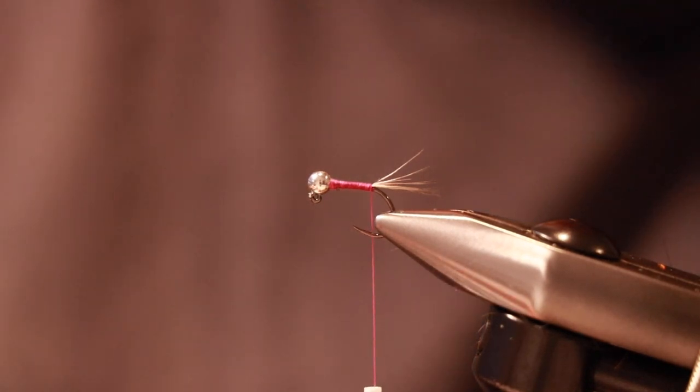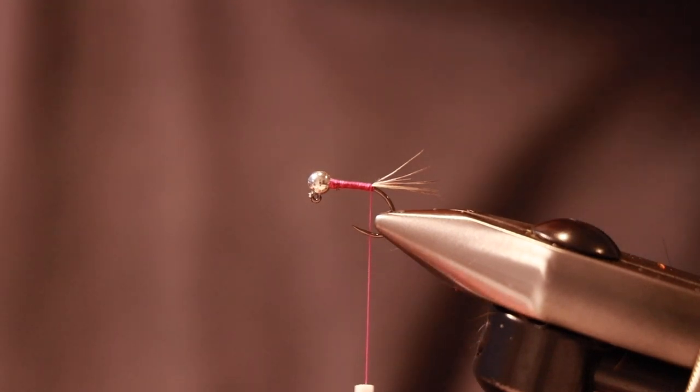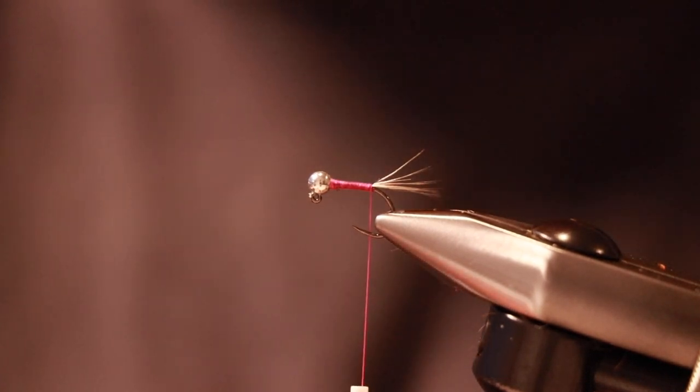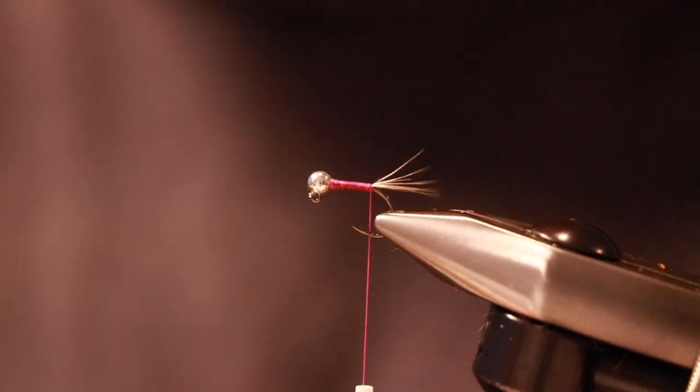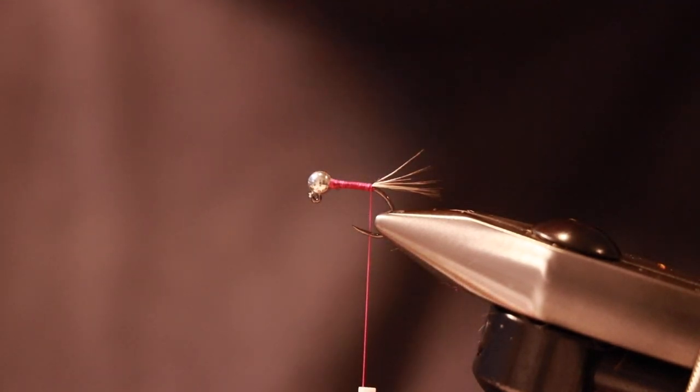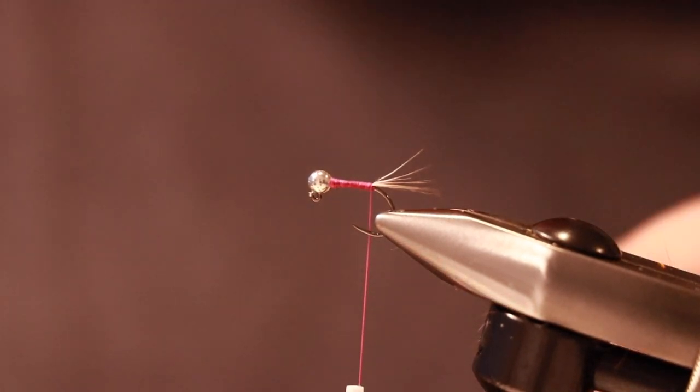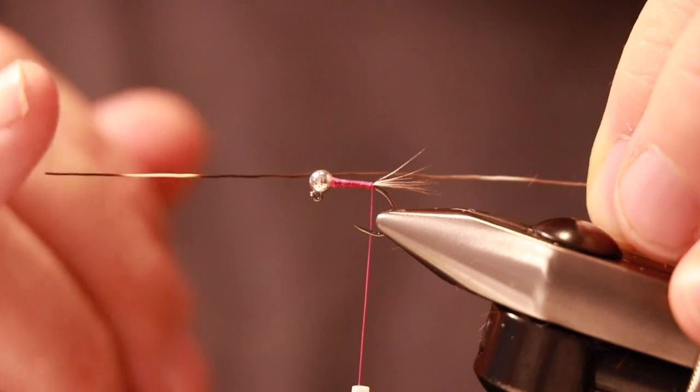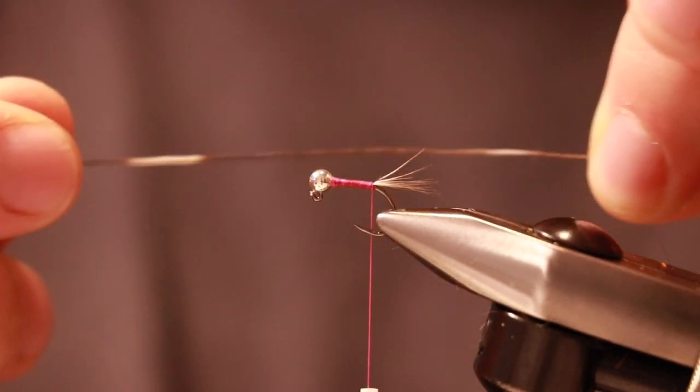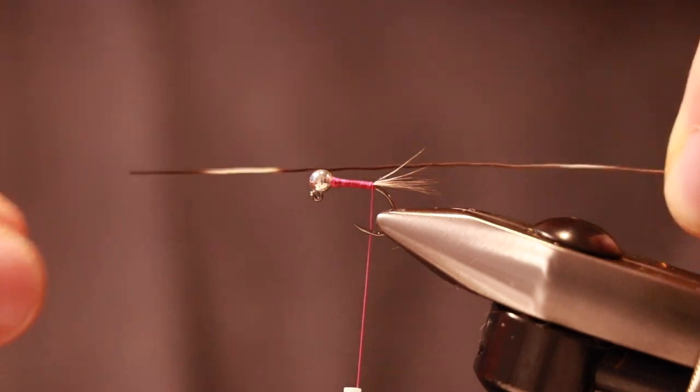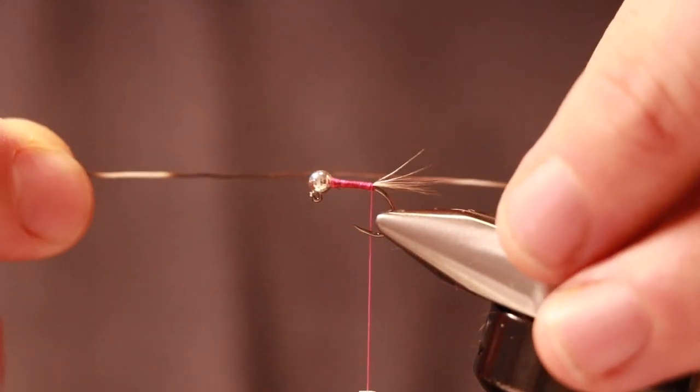So now for the peccary. Now if you've not used peccary before, it's essentially a quill. It's a bristle from a pig. You can get synthetic if that's more your thing. Semperfli do a really nice synthetic peccary. What I'm looking for is, I don't know if you can see that, but there's nice gradation between the different colors. I'm going to tie it in at the finest end of the tip. And then I'm going to wrap along, and you should see hopefully a nice barred effect when I bring it up.